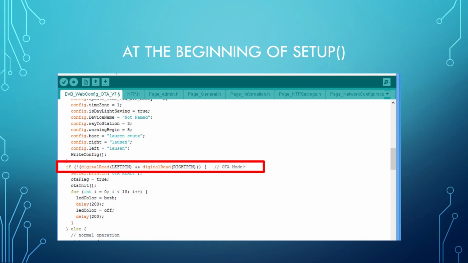First, during startup, I have to check the two buttons, or you do something else to make sure that the ESP knows that you want it in the WiFi bootloader mode. Then I set the OTA flag and do the part of the OTA script which has to be placed in setup. I call this part OTA init. If the buttons are not pressed, the sketch continues into normal operation and the OTA flag is set false.